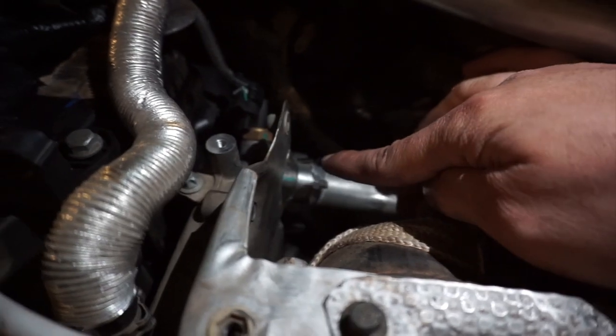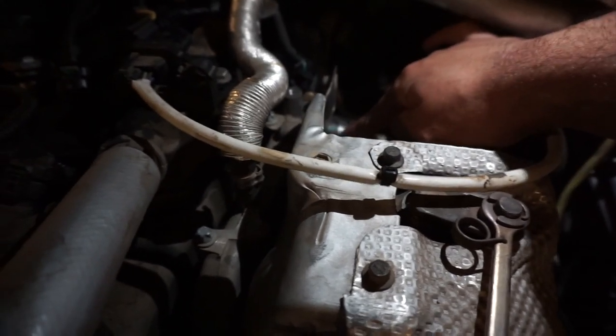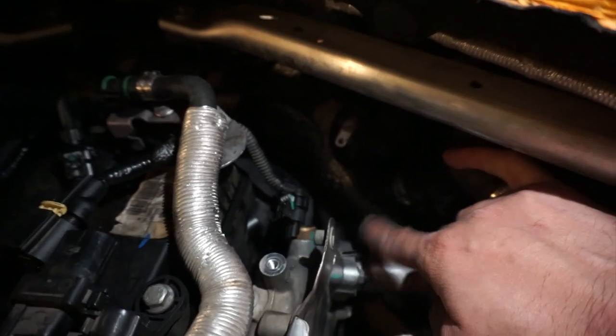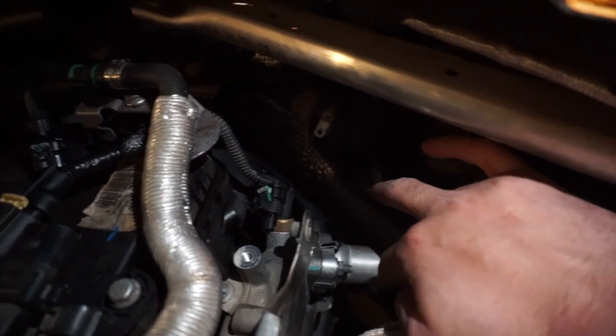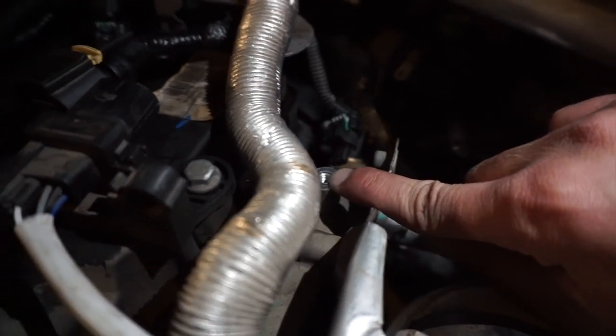They're going into your turbo cooling system, I guess, whatever you want to call that. It's a pipe, so whatever you want to call this. So you got 1 bolt here, and then you got another bolt on the other side. I can't show you because the camera's not gonna go in there. And this is where your cover holder, the cover clip thing goes.